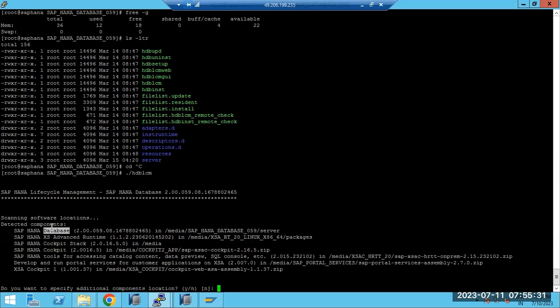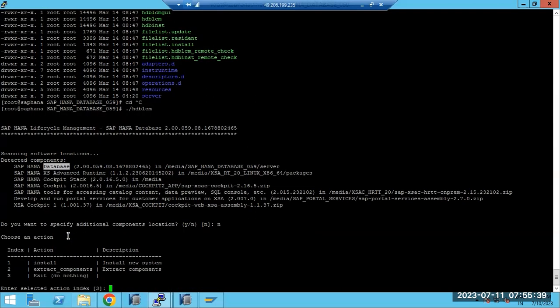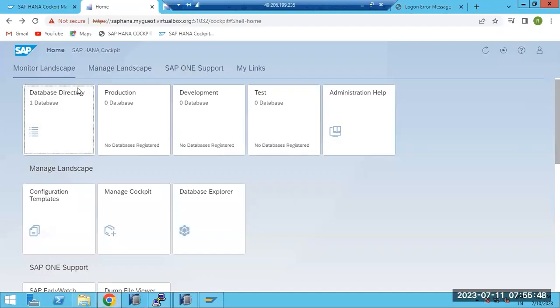Do you want to specify any other components? They all get installed, so it's not required now. What I will do is move this one to another folder so that you won't see it. Then you can install it. Okay, so you guys do the installation of this one. Then add the systems. You can just add the systems here.